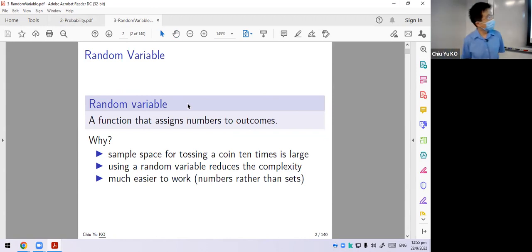So let's first define what a random variable is. Actually, there's a funny thing. I learned probability theory for several classes in college, and when I went to the intermediate class, the professor asked everybody what a random variable is, and someone in the front said, a variable that's random. That's wrong. It's not a variable that's random. Random variable is in fact a function. It's not a variable, it's a function that assigns numbers to outcomes.